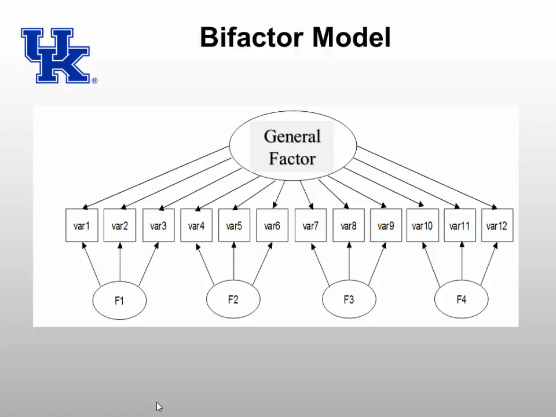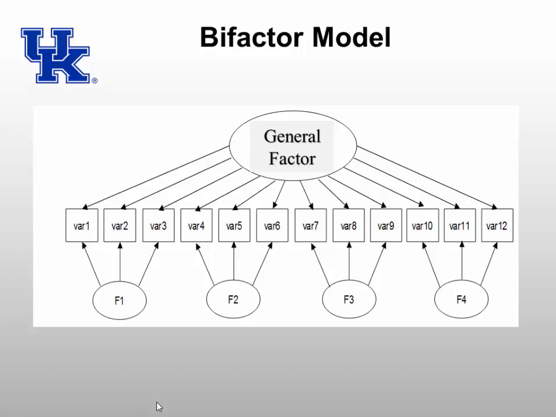So now we have the bifactor model. And if this feels confusing, even after the end of this talk, that's normal. It did for me. It takes a while to get, how is this different from a second-order factor? Tell me again. That's okay if you keep asking yourself that question. In this case, we have a general factor where all 12 items are set to load on that general factor, kind of like the unidimensional model, right?